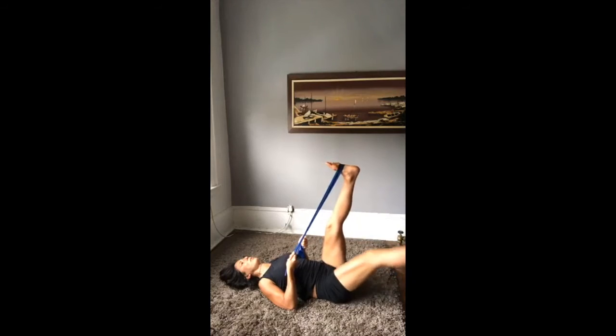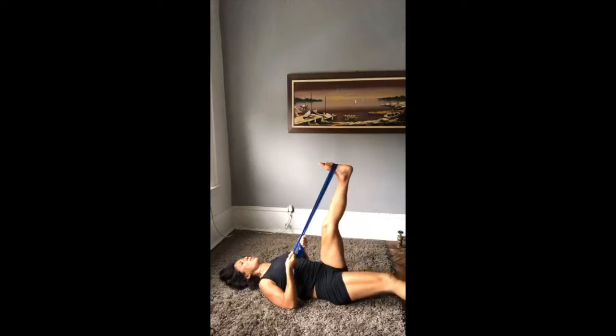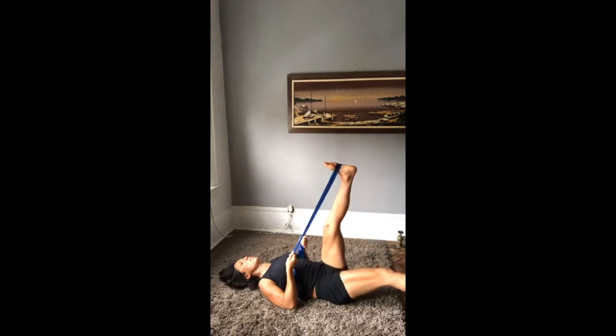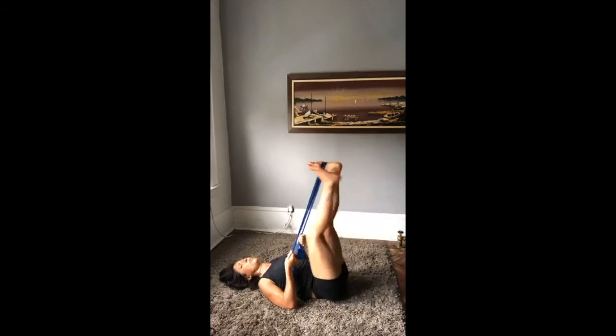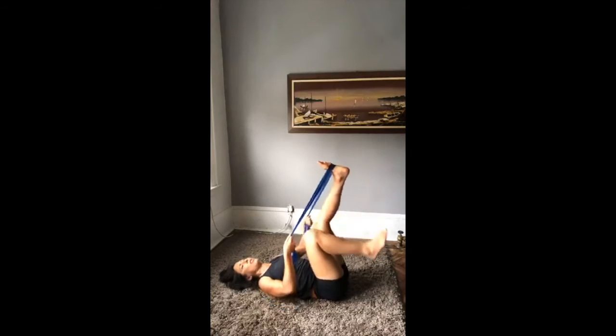Inhale. Exhale. Try to keep both sides of your butt touching the floor. And if you feel any crack, it is because the alignment is a little bit off. Even if it doesn't hurt, just keep trying to feel the nice alignment on the horizontal line. 1. Very good. Let it go.